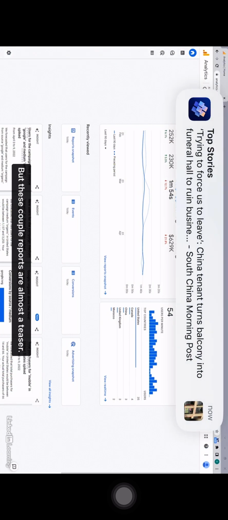And over here, we also see the real-time reports, which are actually the opposite. This is what's happening on your site right now versus this is accumulation of the last 90 days. But these couple of reports are almost a teaser. If you want a more traditional dashboard with various configurable reports, go ahead and click on the report snapshot. It's going to take you here, and this is what you'll see as more of a traditional dashboard. Of course, all of these are configurable to your needs by clicking the Edit button up here in the top right. And again, coming back to home over here, we also see down at the bottom the insights.